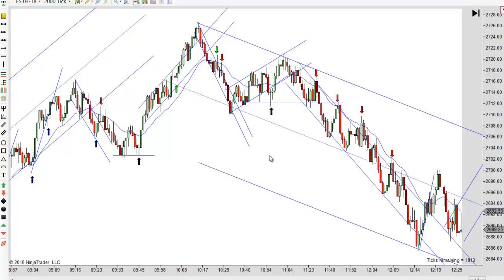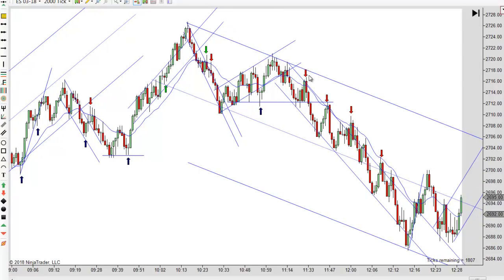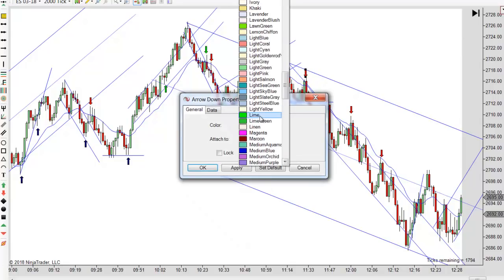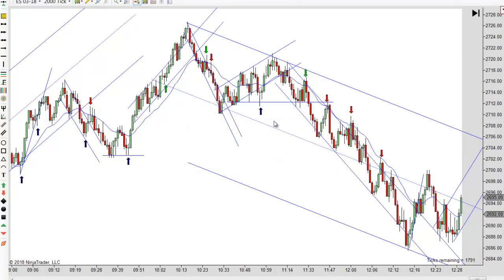I'll go ahead and mark it green. But the reason I don't like it being red, and the reason I'm a little leery of it, is in this volatile market, going short right into all that support is not a good thing. But look what happens. It pushes through, comes back and tests it, and it confirms that shorter term trend line. And you can treat this like a failed second entry long. So now I like it.